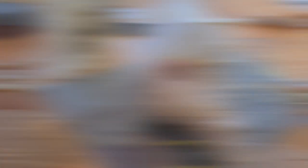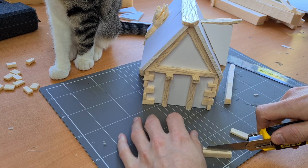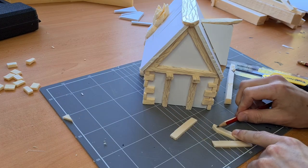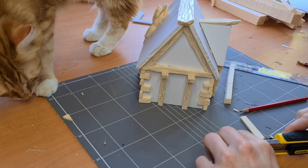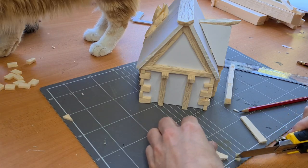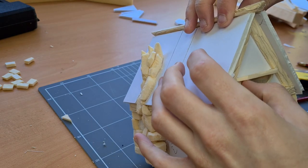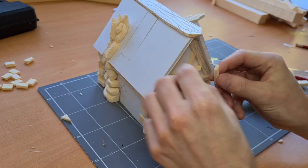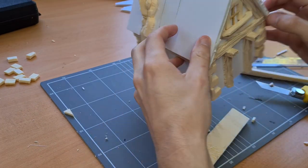The wooden beams didn't give enough detail. I want a little more character, so I went in and started adding windowsills. Same as before, just cutting some foam thin, but I went in with the pencil and pushed down the foam so it sort of made this indented look. I use it pretty regularly in this project. I didn't really have a plan, so I just started gluing pieces on until it looked pretty good. These sorts of builds don't have to look a certain way, so be creative. Start throwing pieces in, it'll look great.